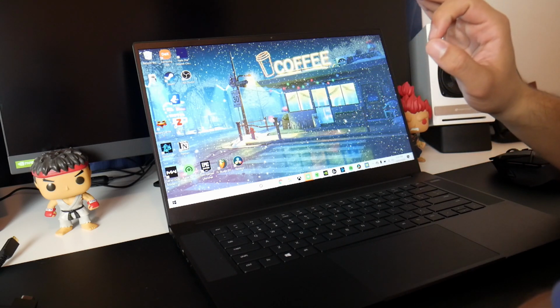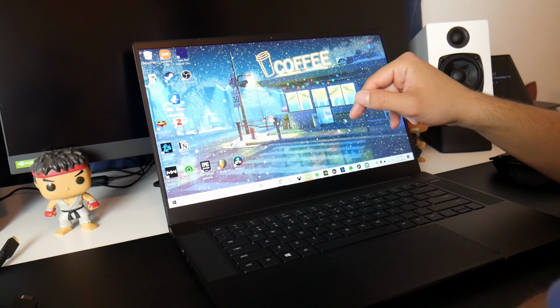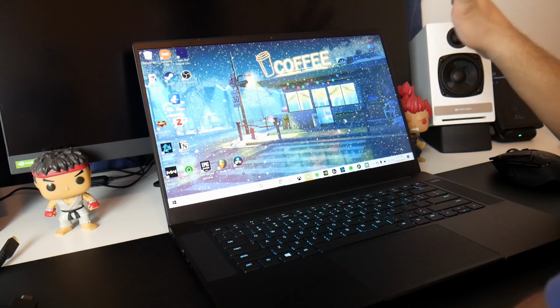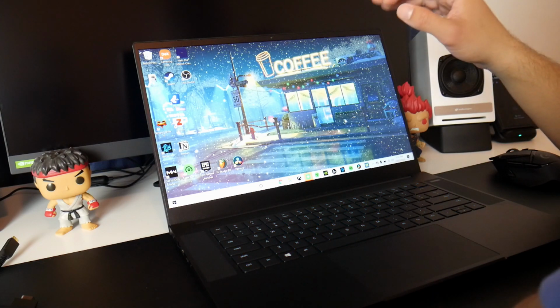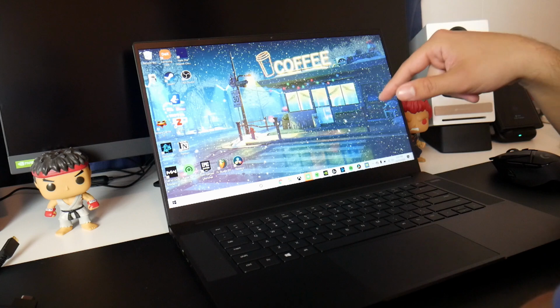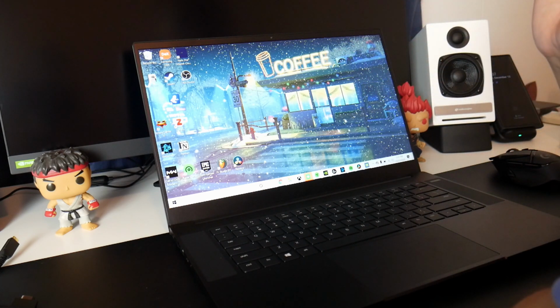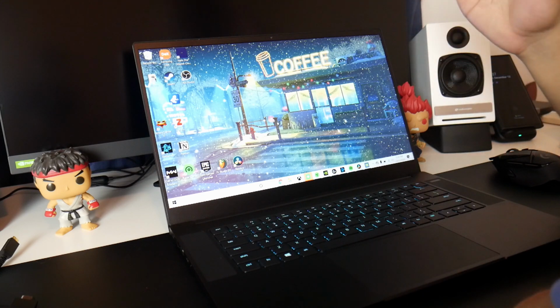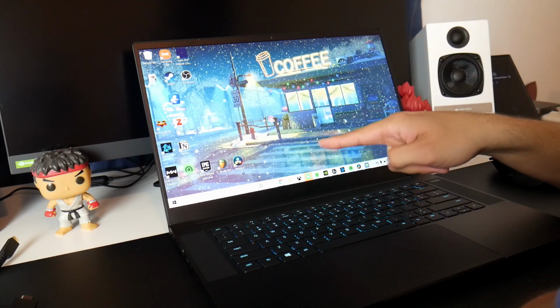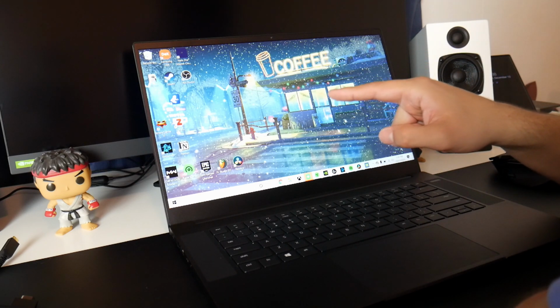Now, there's no telling how long Razer will take to put one of those in their laptops, but it is something to think about. However, this can confidently handle any game that's out right now at decent frame rates. It won't be desktop-like performance. It is a 2060, but it performs like a desktop 1660.